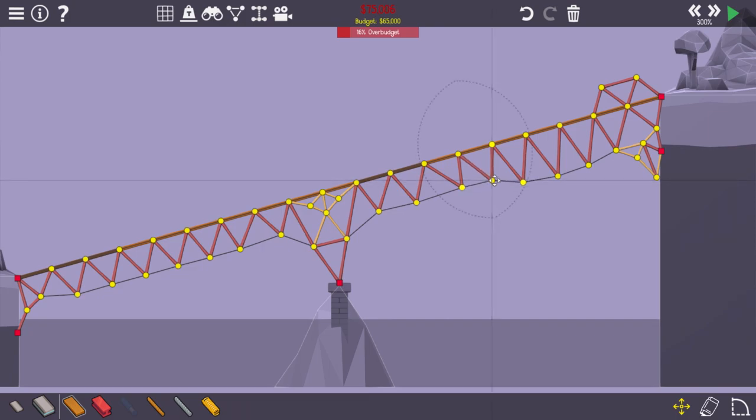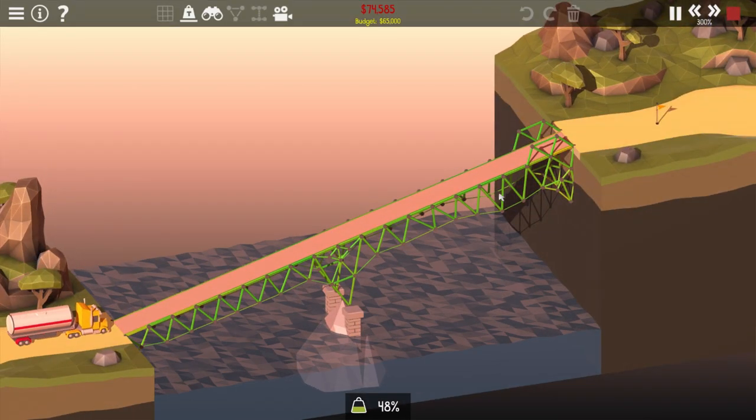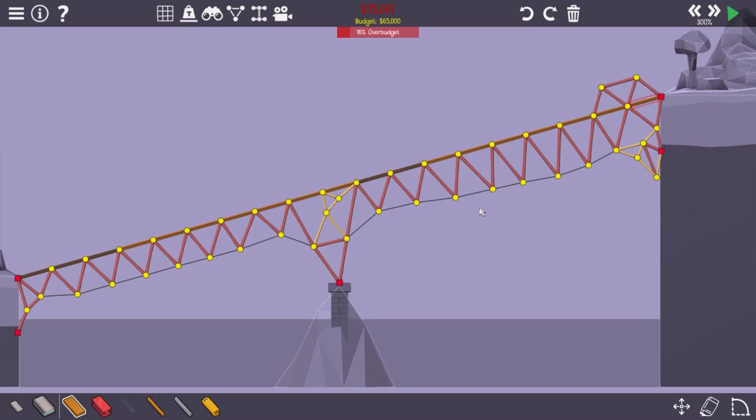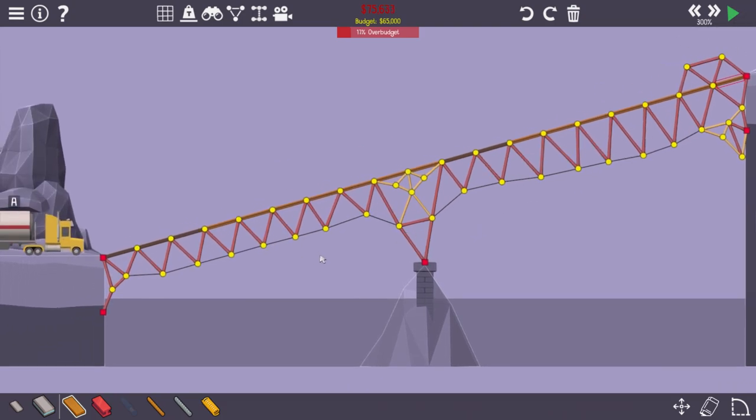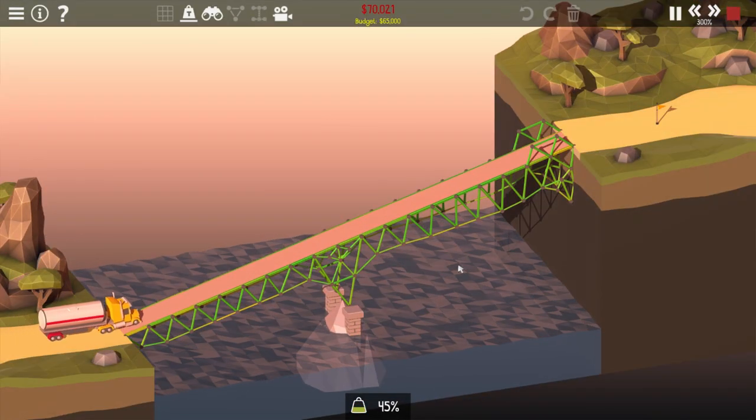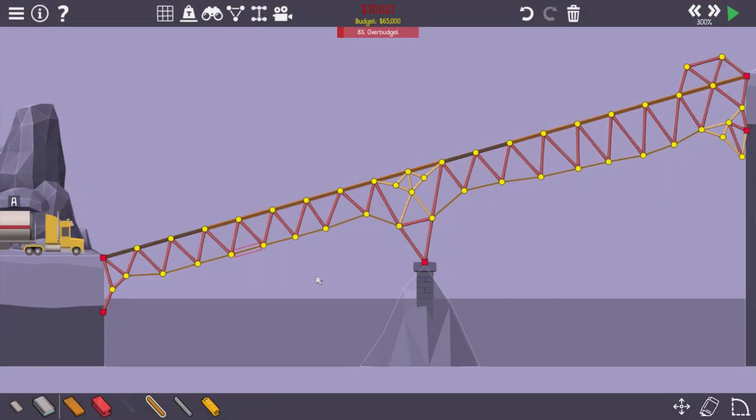It's gonna just be me messing with these now to see if I can get it any cheaper. I think the answer is gonna be no, to be honest with you. I have been fiddling with this bridge for so freaking long. This is $400 per meter. Springs are cheaper. The rope is even cheaper. Let me replace all the cable with rope first. Alright, let's see if that does anything. Okay, apparently it really just breaks everything. Okay, that makes it. We're still $6,000 over budget.